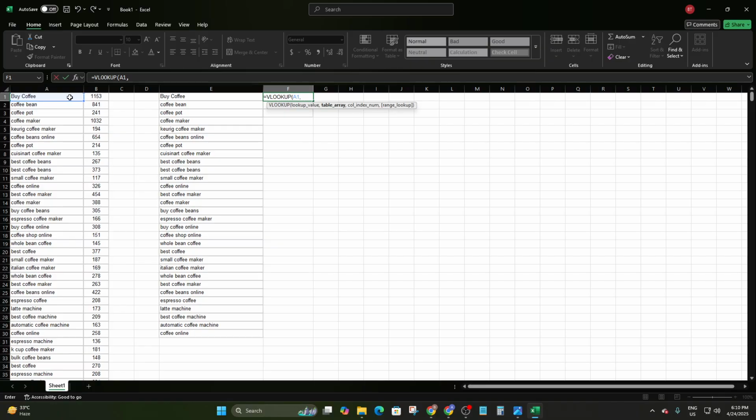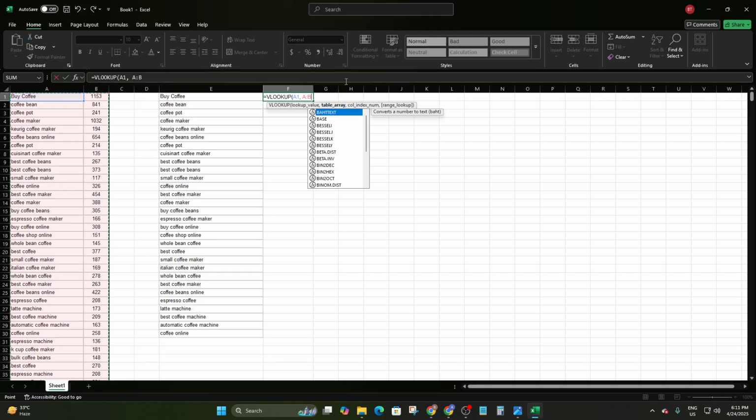Here two tables include the data, so I'm going to choose the two tables here. You just need to simply tap on this main column here, that's A and B. You have to left click on it and drag toward the last column, so it can select all of this. You can see it has selected the A column and the B column, that means the A table and the B table. So it has selected the range here. This is the table array, or the range, you can say.